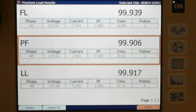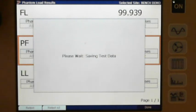So we are going to hit done. And when we hit done, remember it date and timestamps and saves it in there so that you'll have it to show the customer.